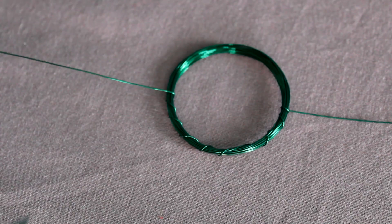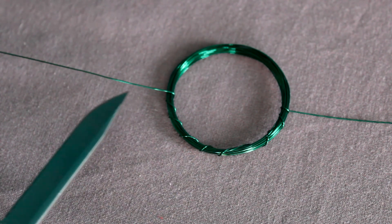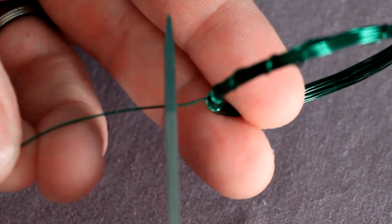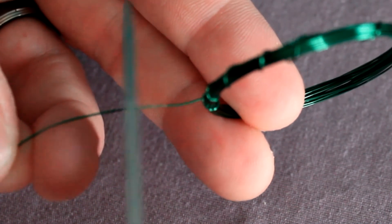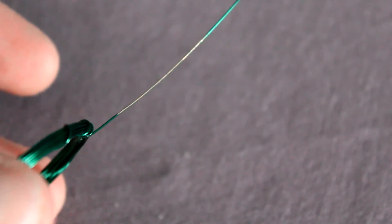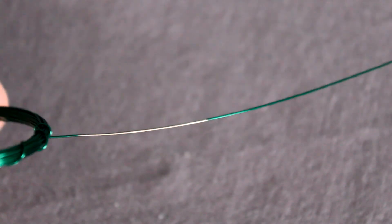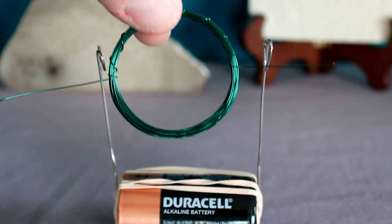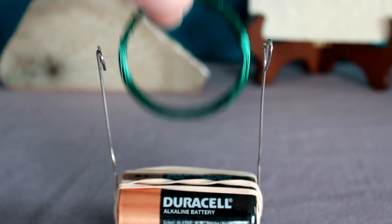Okay, next step — and this one's really important. Looking at your coil, choose one end to be the bottom. Whatever end that is, you're going to scrape off the enamel from the bottom of both wires sticking out. Don't scrape any enamel off the top — only the bottom. A knife works best, so kids, if you're doing this at home, make sure your parents help with this part. Carefully scrape off the enamel to expose the copper only on the bottom part of each wire end. These two ends will be supported by our bent paper clips. By scraping only the bottom, the circuit will only connect when the coil is in the downward position. When the coil rotates the other way, the circuit turns off. You can hold your coil up to the paper clips to see where it will rest, and trim off any excess wire you don't need.